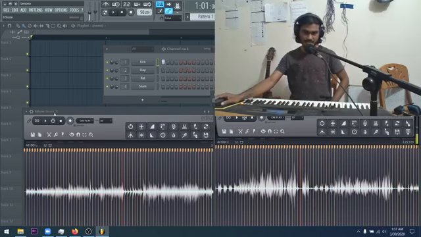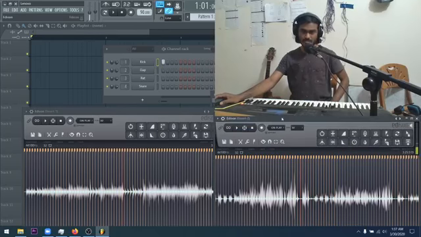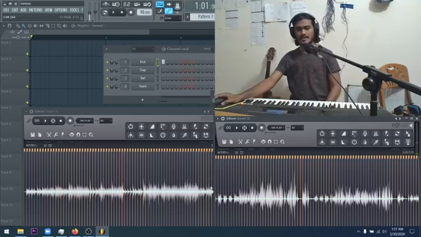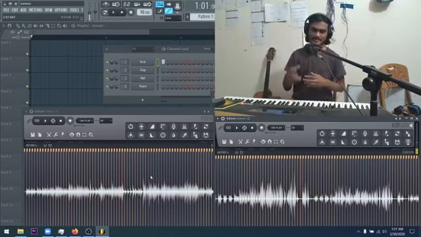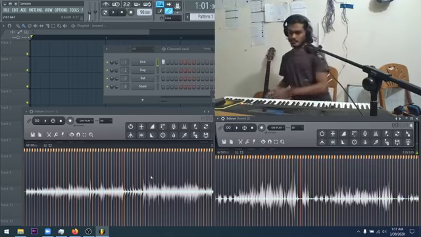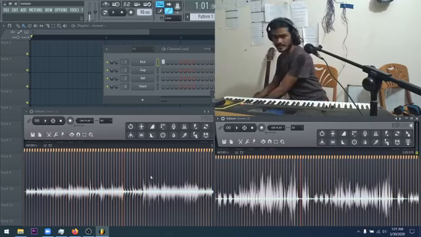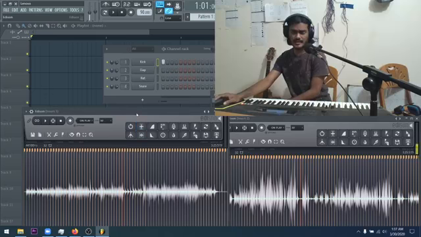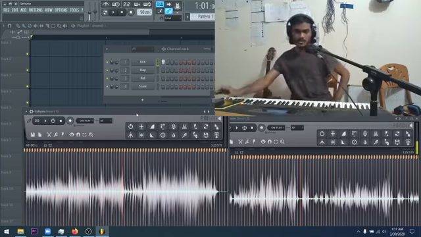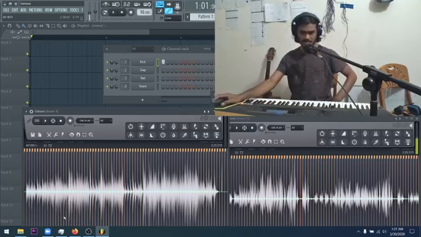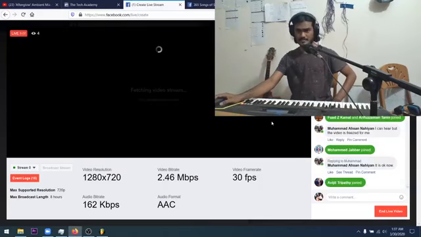Like this is for the mic and this is for the keyboard, and they're coming in different channels, and I'll be able to control them separately and add effects and mix and clean up and do all sorts of things. So I'm just gonna go ahead and do a denoiser, I mean, normalize so that it's a little bit more audible. I'm gonna go back and check if anybody has told me anything.